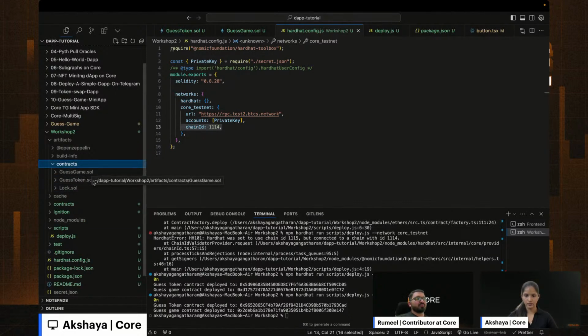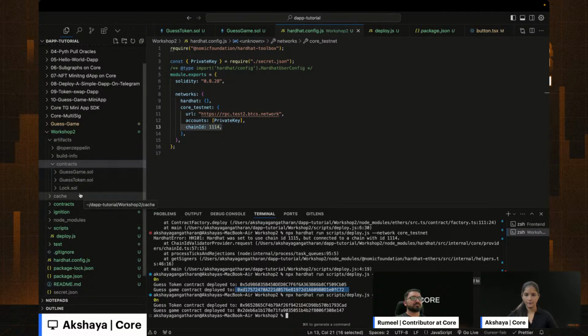Akshay, what is the meaning of the contract address, where will you use it, and why do you have two contract addresses? So we will use this contract address and ABI in order to integrate with the front end and interact with our DApp, interact with this main contract basically. So we have two contracts. One is the ERC20 contract, which is the rewarding contract. Whenever a user guesses the correct number, we will give them two reward tokens, which is GT token in our case. And this is the actual contract address of the gaming contract. This we will be using in the front end to interact with it.